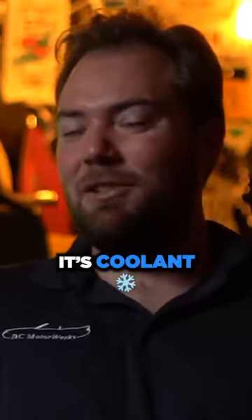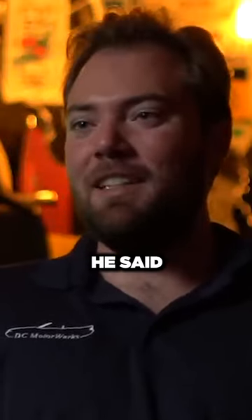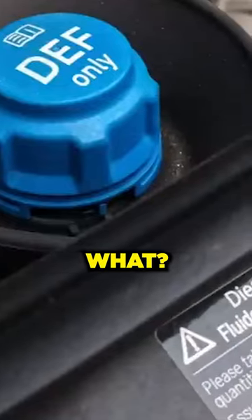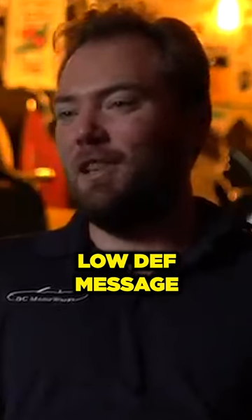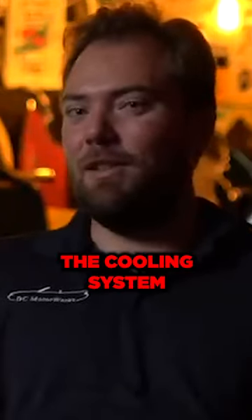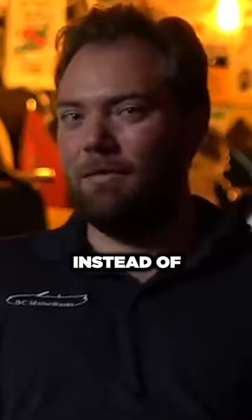Good lord, buddy, what is this? And he said, it's coolant. And I'm like, no, that's not coolant. That's not what that smells like. He said, but it has exhaust fluid put in it. And I was like, what? Someone got a low DEF message and decided it needed to go into the cooling system instead of the bright blue cap that says DEF on it.